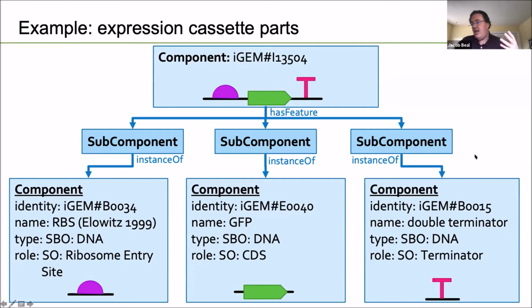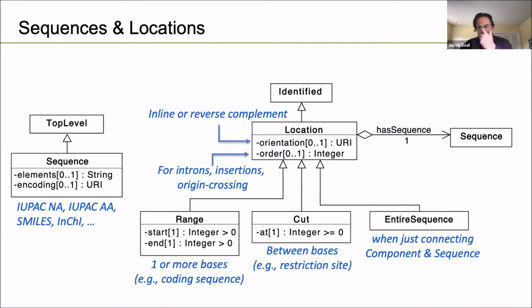So at this point, we've now got a specification that says this engineered region up here has 3 things in a bag, but I don't know anything about where they are yet. I don't know about what their sequences are. We're going to need to start adding that information in soon. So let's talk about sequences and locations. That's one way to say where things are.